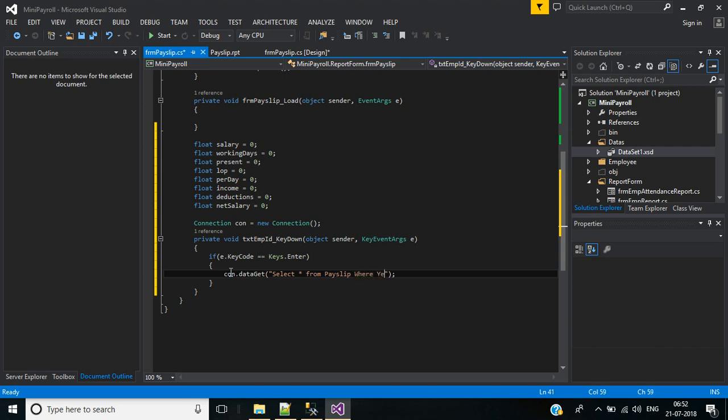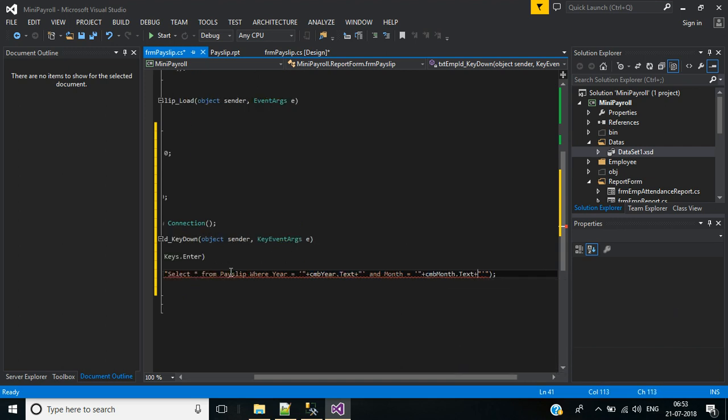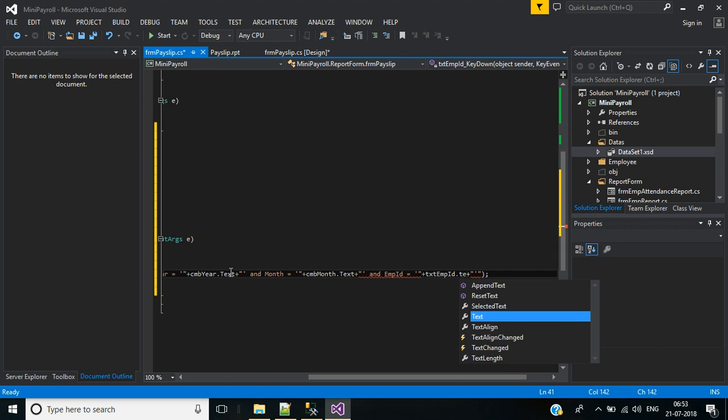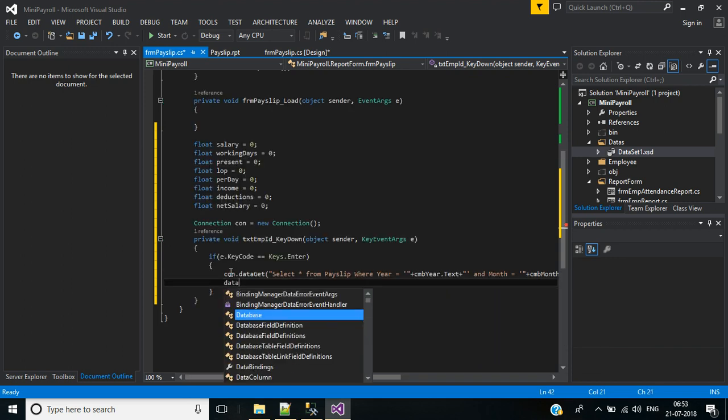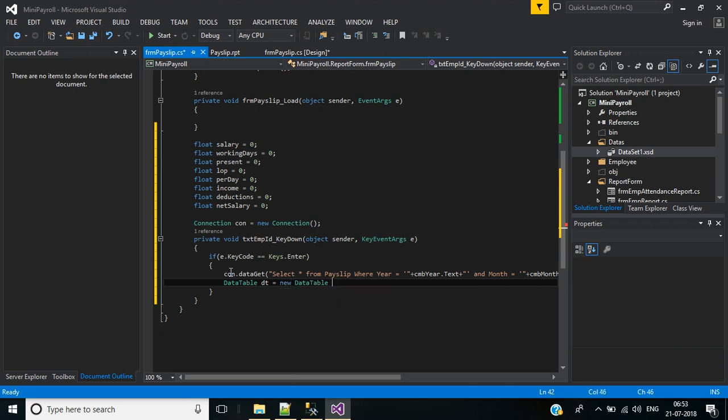In where condition: where year equal cmbYear.Text and month equal cmbMonth.Text and employee id equal txtEmpId.Text. Now we'll declare a data table object, dt equal to new DataTable. We'll fill that fetched data in that data table object dt.